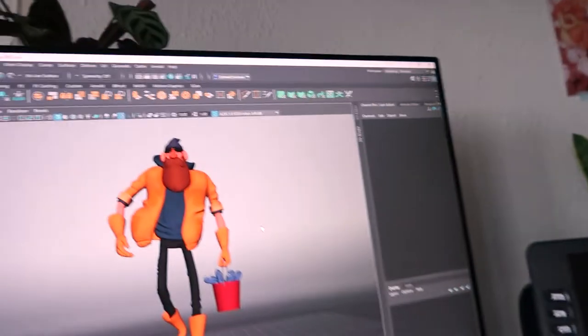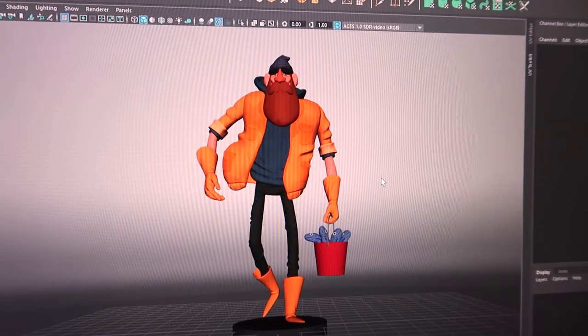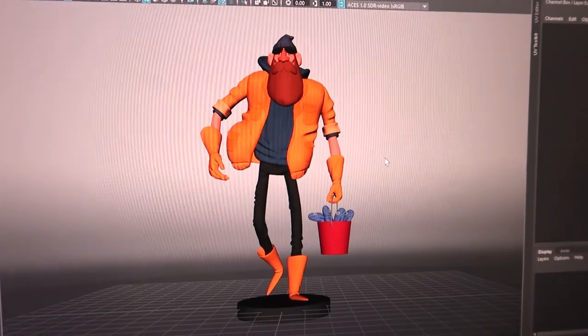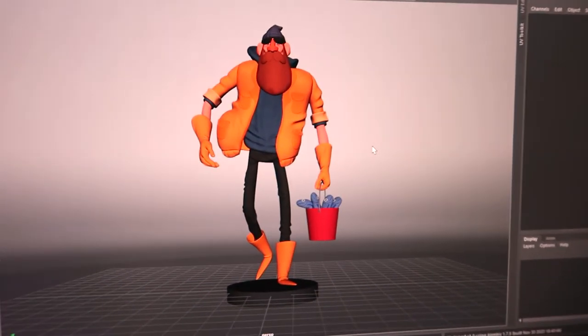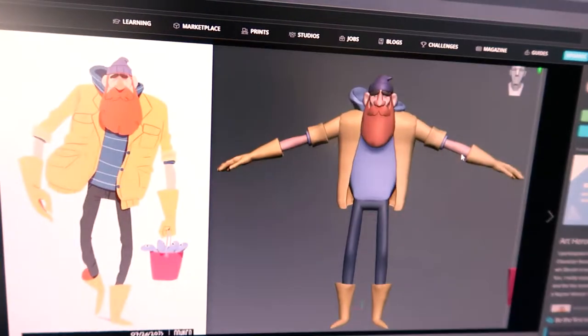It's this dude that I made for the Art Hero challenge. I sculpted him in a week and it was my first time really using ZBrush, so I think it turned out good. Here's the same dude uploaded on my ArtStation.